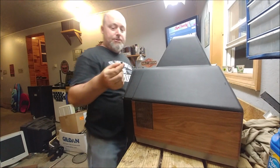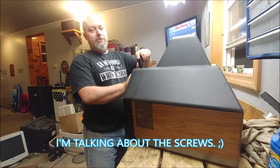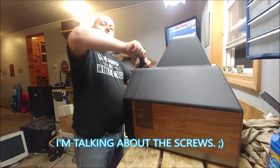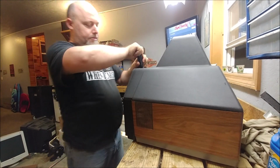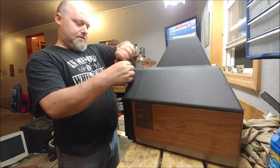And with the CRTs, you want to keep these handy. You want to keep all these handy, because generally when you're done scrapping out all the copper and everything out of it, you want to put it back together. You don't want to puncture or damage the tube that's inside.